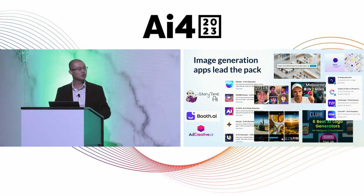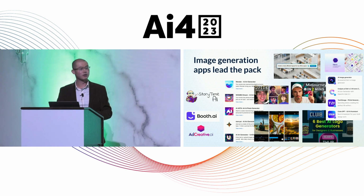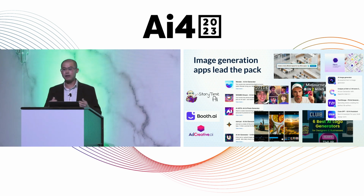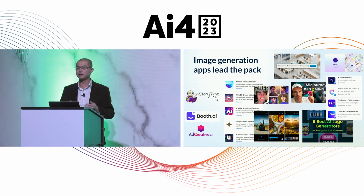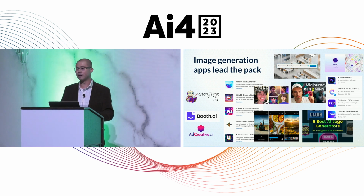For example, we have AI art generators, which a lot of you are probably familiar with. But we also have things like logo generators, which can be a lot of fun, or things that I love, like this interior design one that allows you to start visualizing what a room looks like with different furniture in different places and potentially with different styles. Or some of the other logos that we have here on the side, companies like Storytime AI. As a parent with young kids, I love this. This allows us to create stories that your children can then read. Right? They can set the parameter, they can set the scene, they can determine the length of the story, even the language, and it can be a great way to get your kids to practice learning and reading by generating stories on the fly.